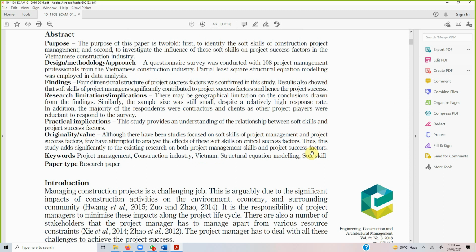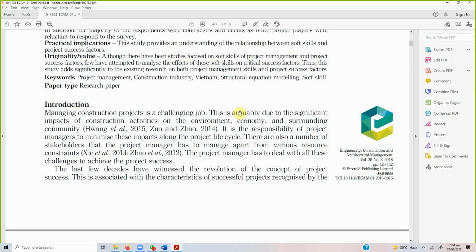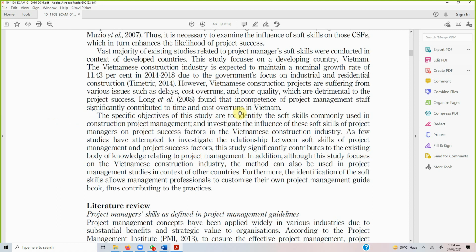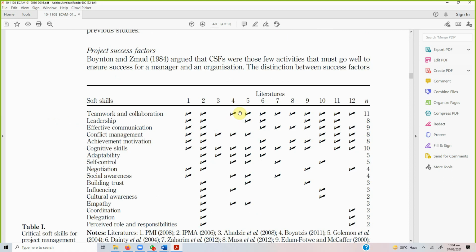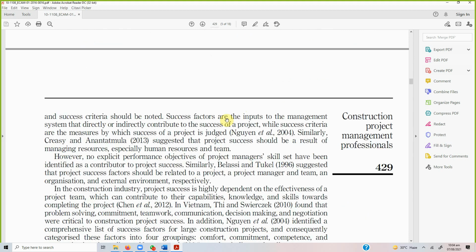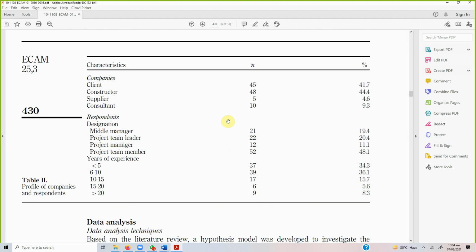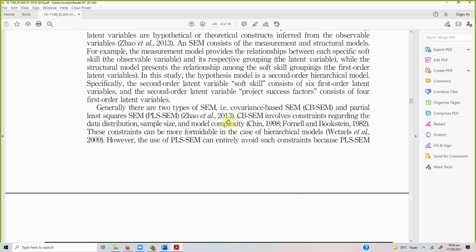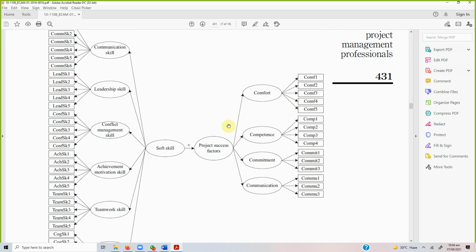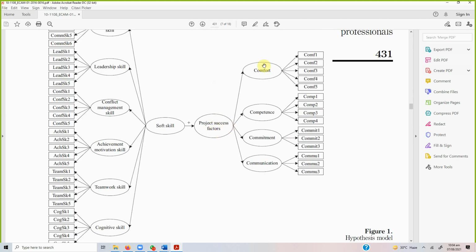Now where is the questionnaire? Let's scroll down. Normally, sometimes the questionnaire is in the text, in the tables that they have used to present their results. Let's see if they've got a table with the questionnaire. So, okay, these are the project success factors.